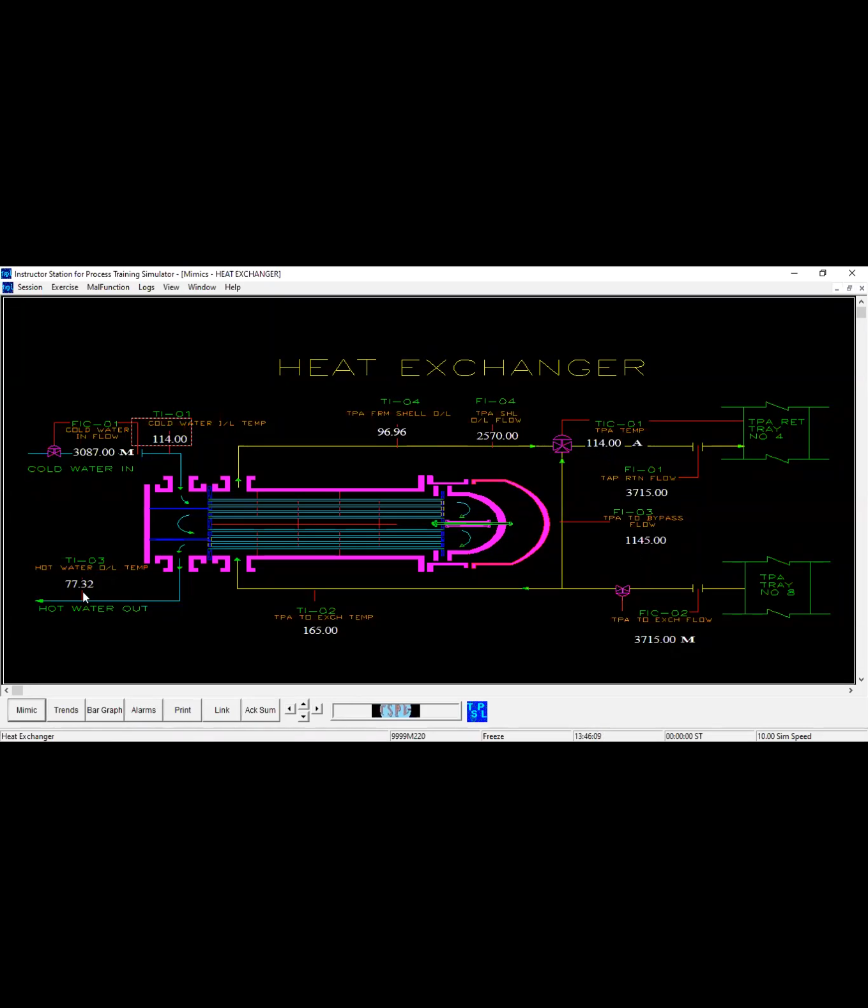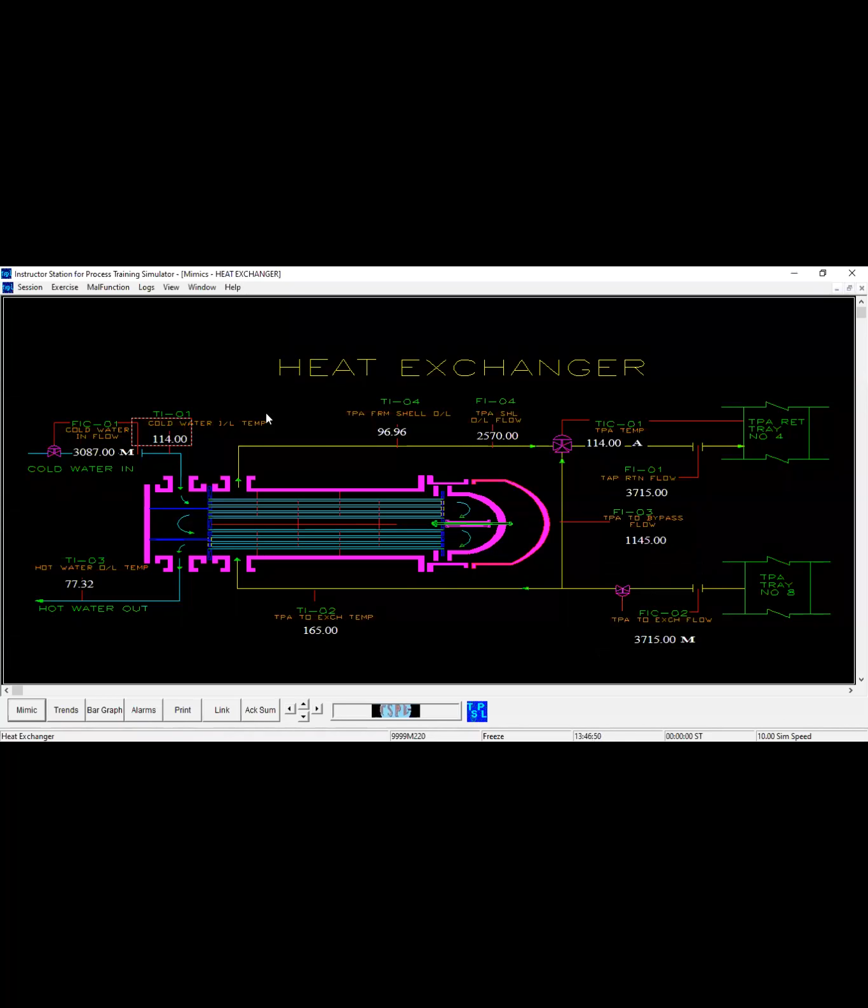So as per requirement and as per our application, we can change the parameters, and accordingly we can observe the effects on the other parameters. We can also control these parameters manually or with automation. Just click on this TI01 value 114. Now you can observe the range of this value is from 30 to 150, right? Currently it shows 114. In the previous cold version it was 32. Now it is 114, but it is in the range, right?